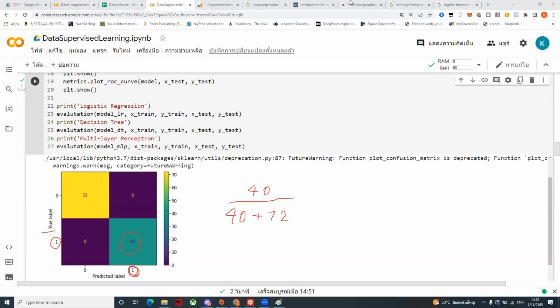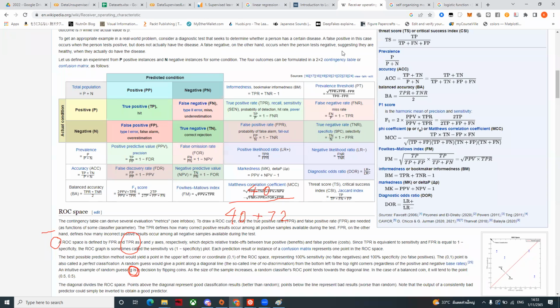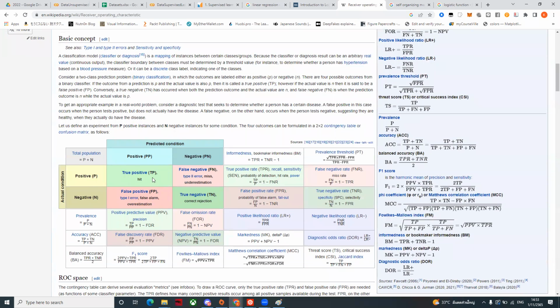For recall, if you go to this one, it will be similar to what I've shown you before. The X here is the predicted condition, and this is the actual condition. If it is positive and you predict positive, it's called true positive.